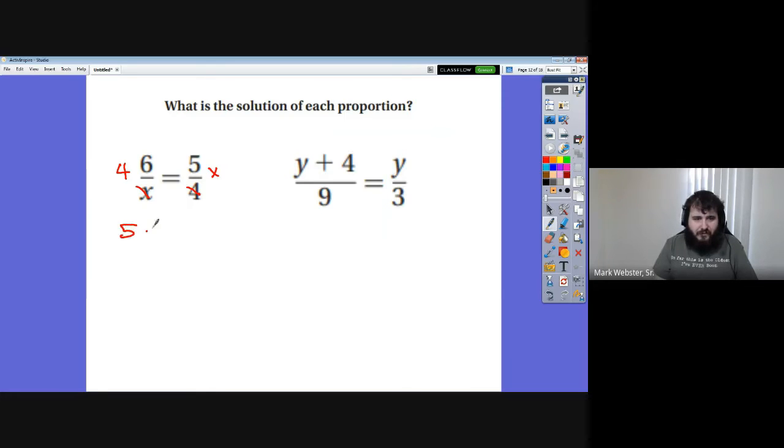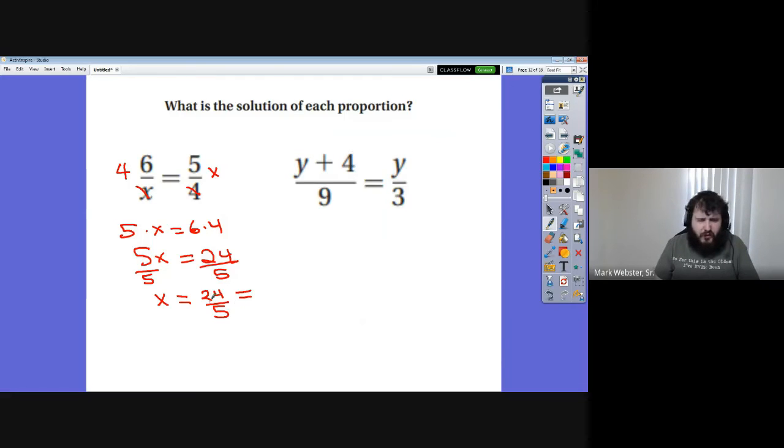So you've got 5 times X equals 6 times 4. Or, leave it backwards, whatever. But still, the point is that's what you end up having when you do this. And 6 times 4 is 24. Then just divide by 5, solve for X, and get your answer. All right, we're going to divide by 5. 24 divided by 5. Well, that's in simplest form already. I would just leave it like that myself. I'm not going to do anything with that. But maybe they ask for a fraction. And so, okay, maybe they ask for a decimal.